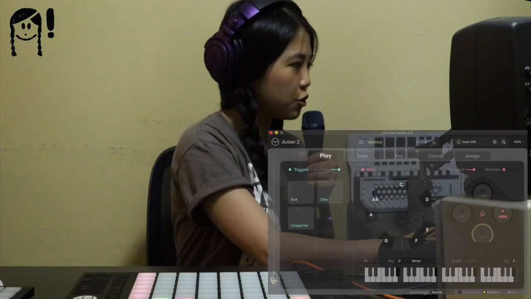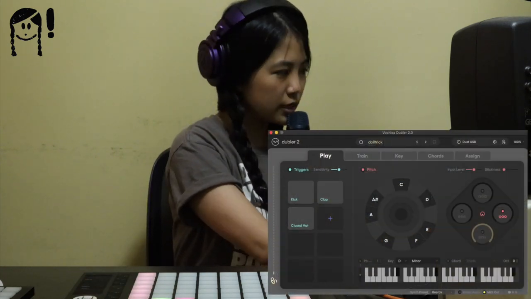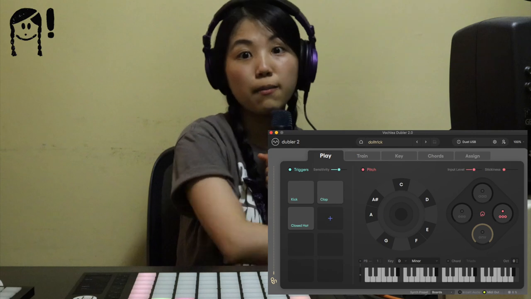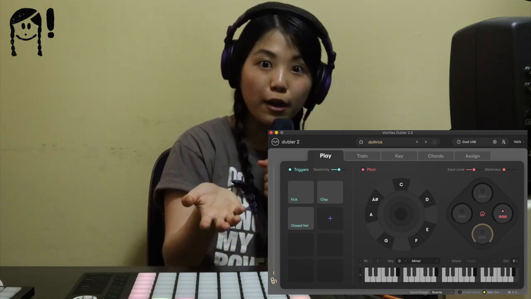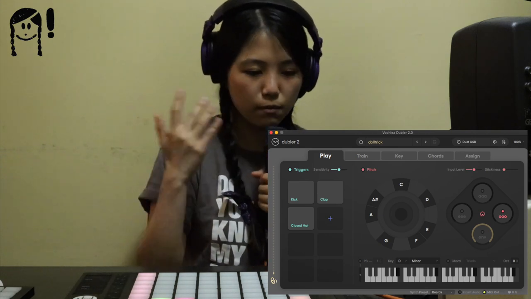After that, I used Dubler on the bells, like I mentioned, to do the melody. I made sure that the key that Dubler is set to for anything that's melodic was D minor, because my project is in D minor, right? Remember the progression from earlier on, the D minor, B flat, C. Let's try that again. So I'm going to go ahead and arm the bells track, and then I'll try to sing a couple of notes and we'll see what happens.